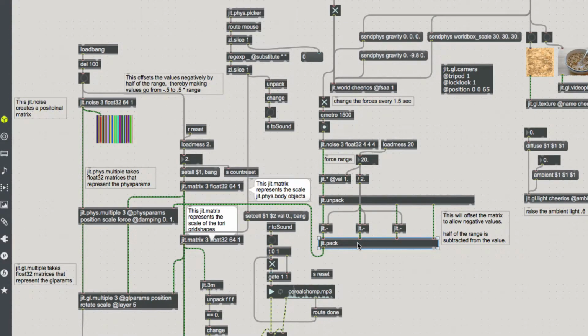Oh, I didn't really need to unpack these. I could have just done it with one jit.minus. I think the reason why I unpacked and packed before was because originally my idea was to have something coming out of a volcano, and I wanted the Z and the X forces to be all over the place, but the Y forces to always be up, so that it's always throwing the lava up, not throwing the lava down. So if you unpack it, then I can do a different math operation on the Y, right? Question, yeah.